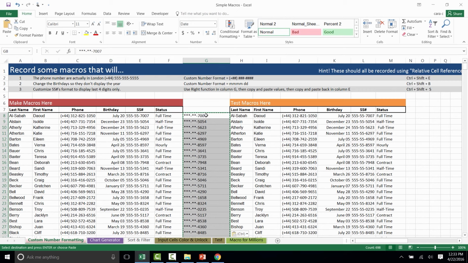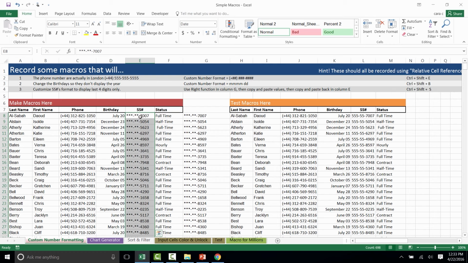However, if I wanted to, you could. But I'm going to go over here into the social security number column, and this is where I'm actually going to paste those values. And here I go, pasting them. I just pasted it with the Enter key. You could do it with Control-V as well, but Enter is designed to paste once and remove it from the clipboard, which is why I like it.